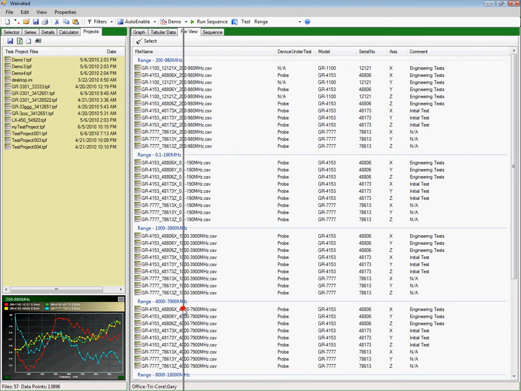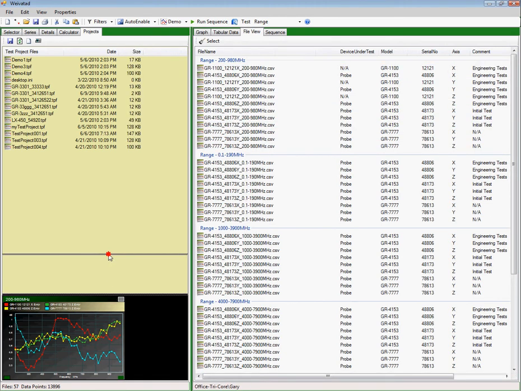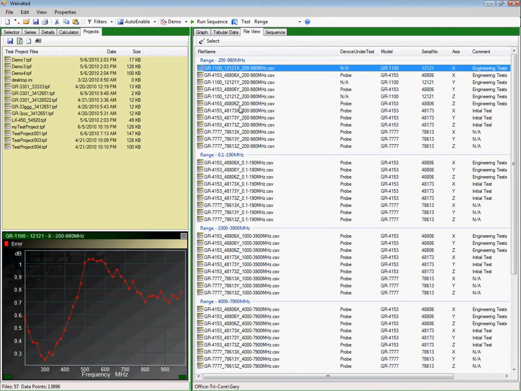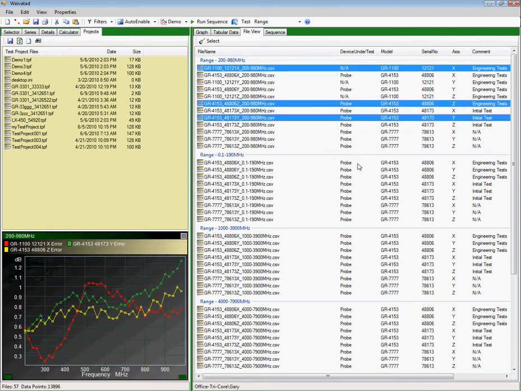Now I'm going to expand this, make it a little bigger. It doesn't refresh it automatically. And you'll notice that it's making up these labels for you automatically. You don't have to do anything about it. The original labels in the file may only have the word error, but it's adding this information for you.